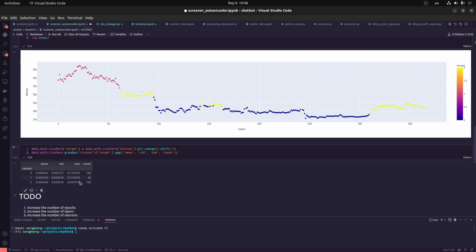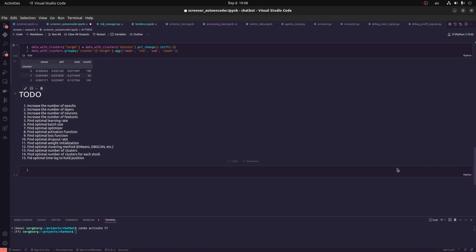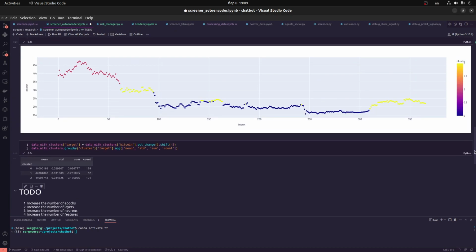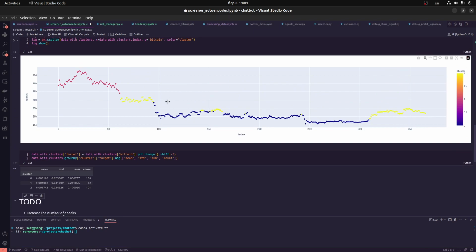In these clusters we have different behavior, in general. And sometimes using this very simple approach we could find some positive returns. Let's look at this one, for example. We shift on the 2 lags, and let's look at what happens there. Maybe 5 days. Okay, and you see its behavior is different. And what does it mean?